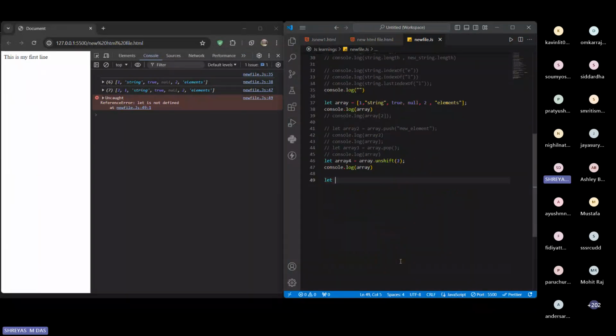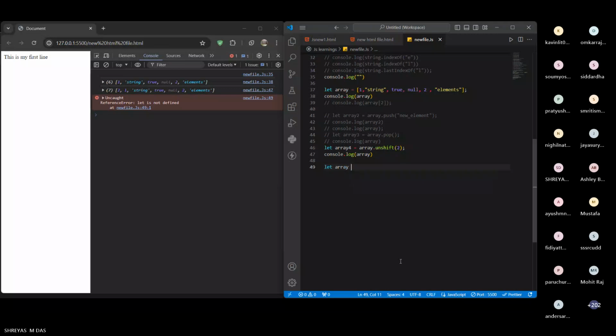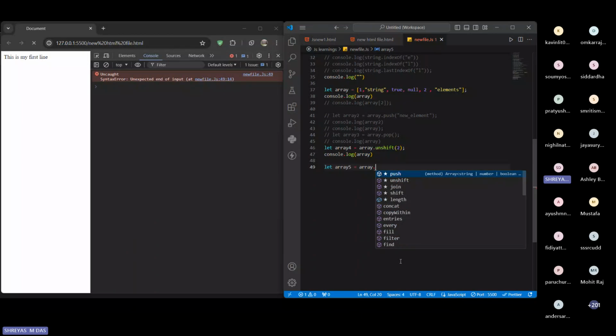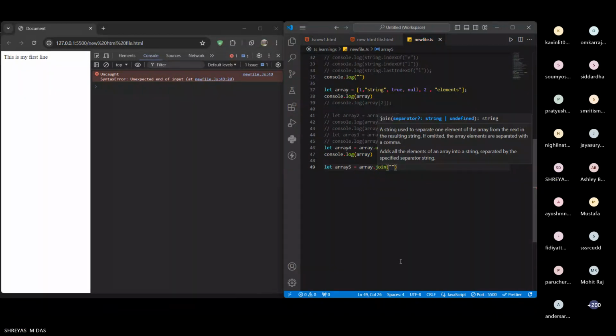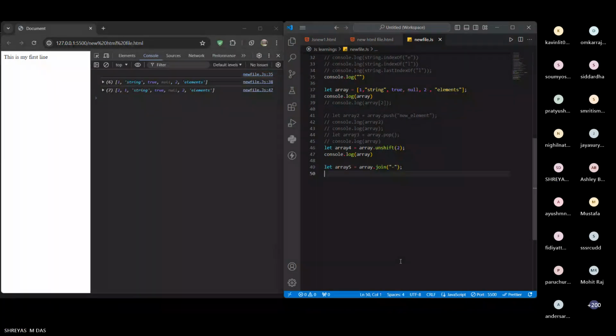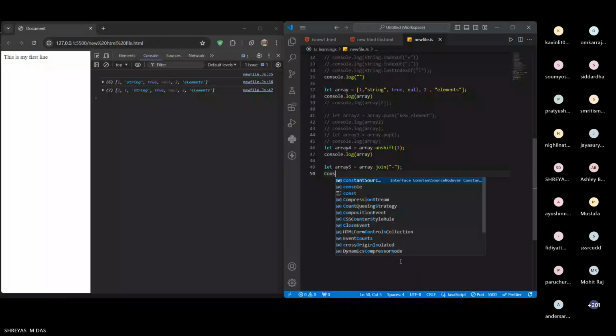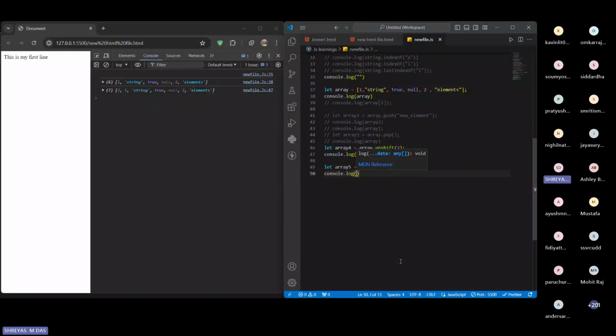Let array 5 is equal to array dot join, and you need to give something, and console dot log array 5.